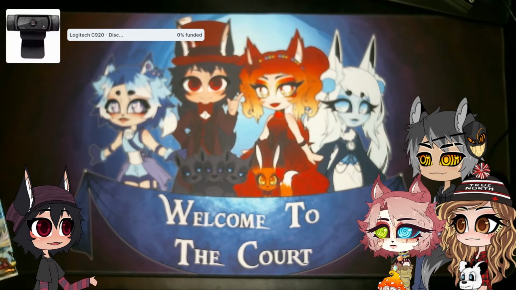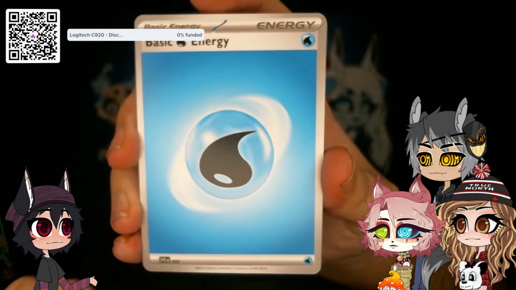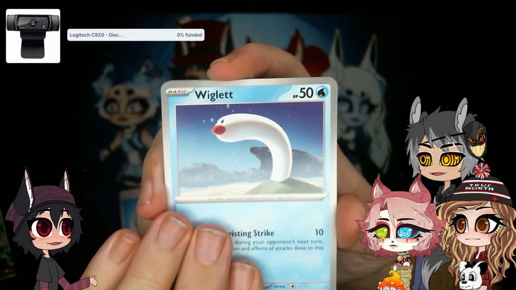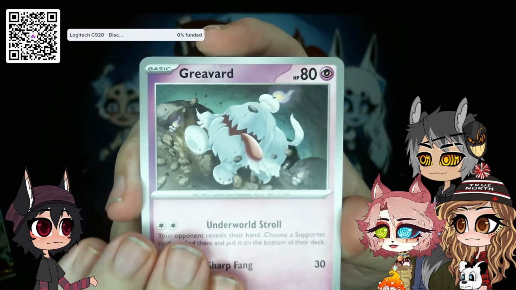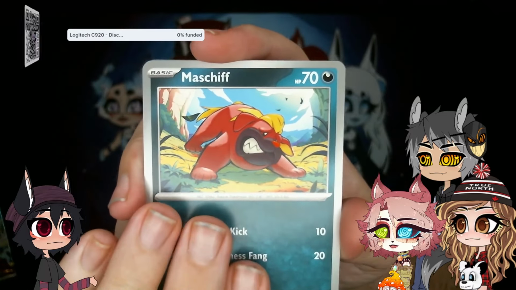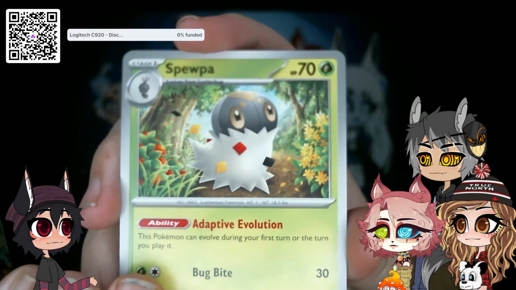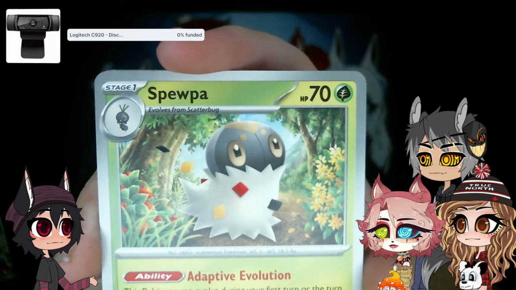And this will be telling, because we're starting off with a Hortar! Oh my god, it's what I think it is, isn't it? It's Wiglett! No! No! No! Get that thing away from me! You get Pupa. Okay, Pupa. Oh, another Pupa! If we get another Pupa, I swear. Oh, it's just Pupa! Okay, I love this Pokemon so much. It's so cute.